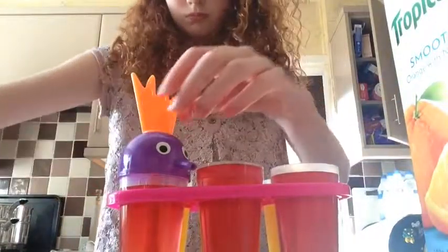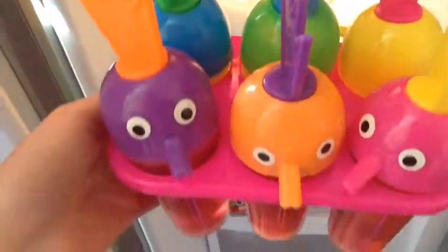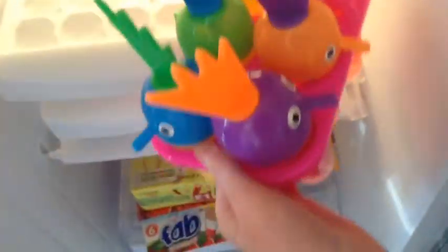Now putting the caps on — it was quite hard to film this bit — and here I am just putting them in the fridge. Don't do it how I did it, where I got the whole juice carton and poured it into each one. You have to pour it normally. I did it the wrong way, just so you know, so you don't do it wrong too.